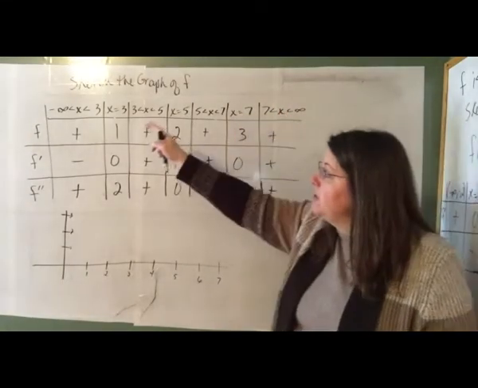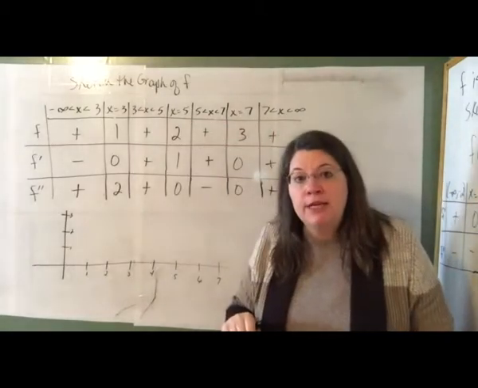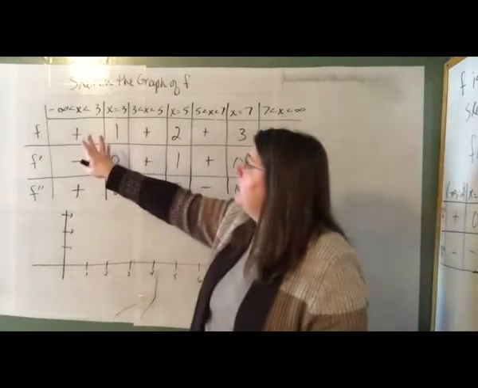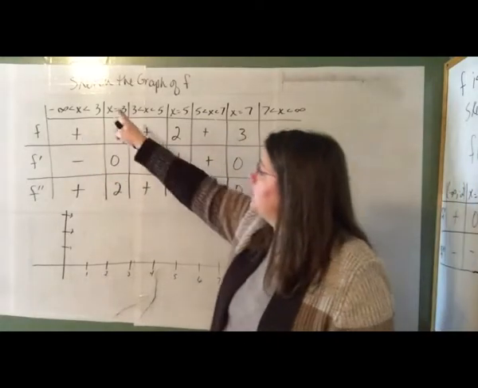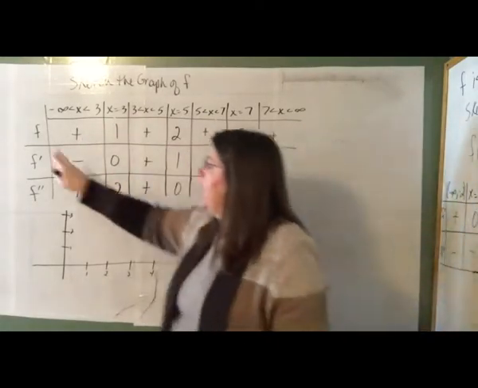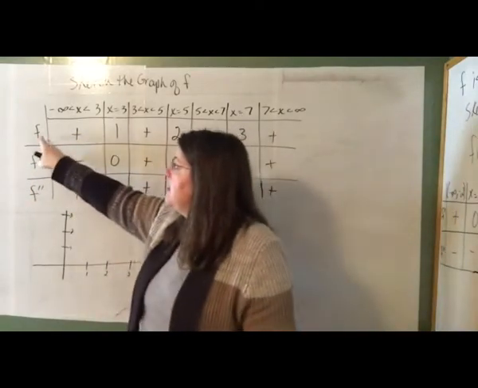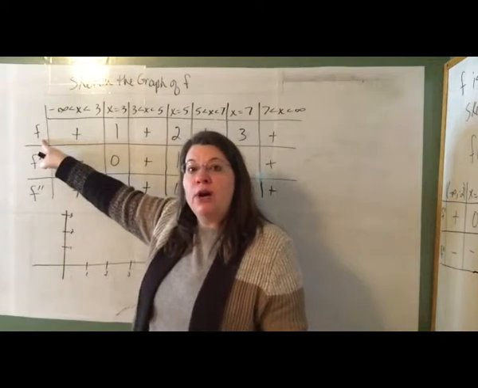So my domain of this function goes from negative infinity to infinity, or all real numbers. And then I've given you some information about the intervals and about those particular x values for f prime and f double prime. So remember, f is talking about the initial or the original function.